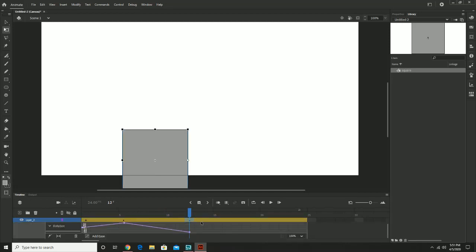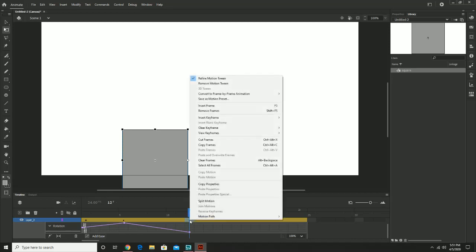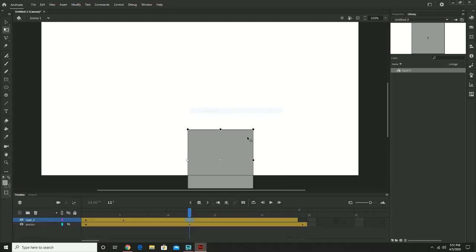Now, that being said, you can actually get rid of keyframes if necessary, simply by right-clicking. And you could use the option remove the frame. But you got to be careful because check out what happens. You basically lose a frame right there. So not the biggest problem with this, but you just need to basically bring this back. So let's see. If I need this to continue rotating around, I could continue going in that way.